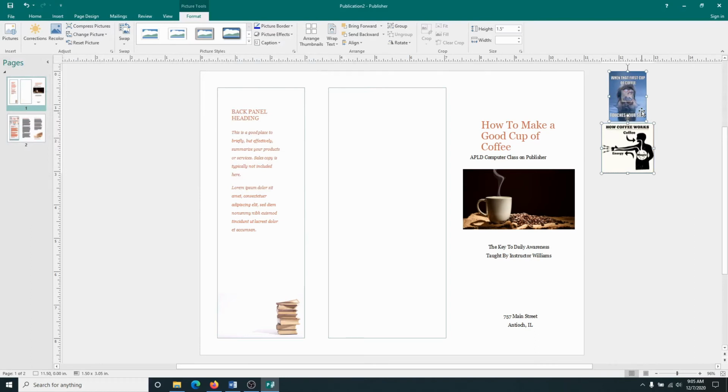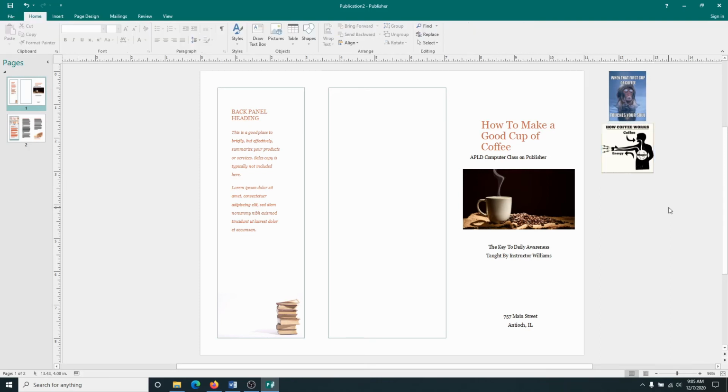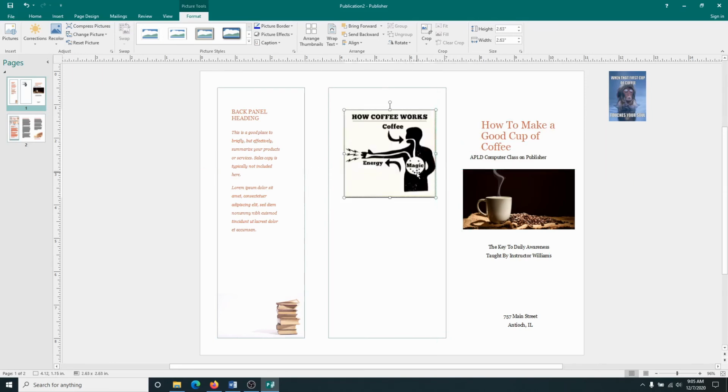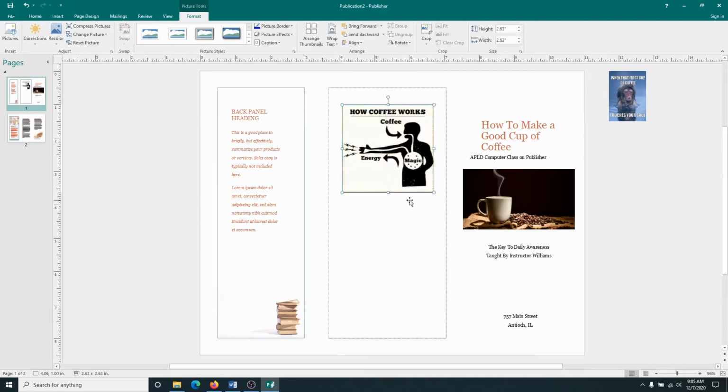And they will appear in this little area on the right hand side. I'm going to click out of there to unhighlight them, and then I'm going to click once on How Coffee Works. I'm going to drag that over into the image. I want it to be a little bit bigger, so I'm going to resize it. And I want to follow these lines here, pink up and down, the blue horizontal, and the green up and down. And that is the perfect alignment for that part of the section.